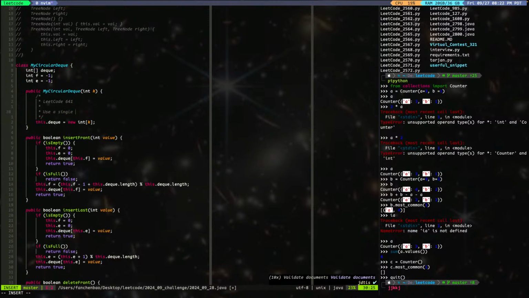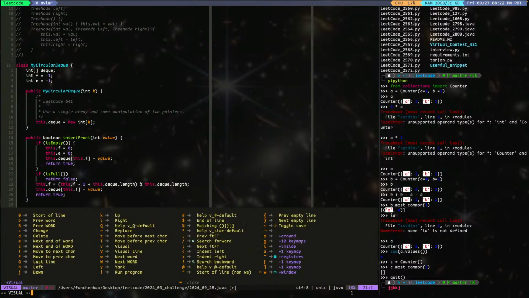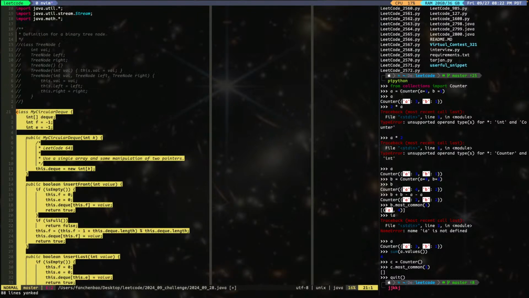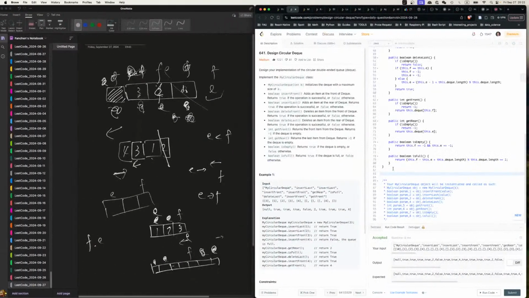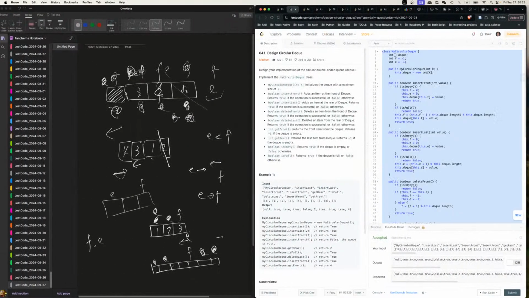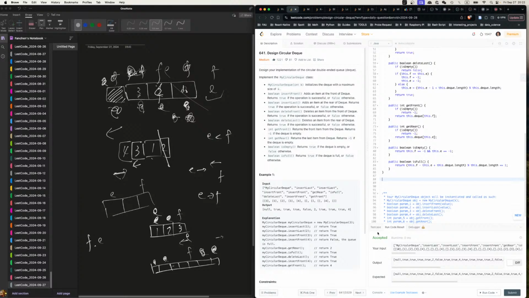Use a single array and some manipulation of 2 pointers. Yeah, I'm not 100% sure that this will work, but I guess we can give it a shot.